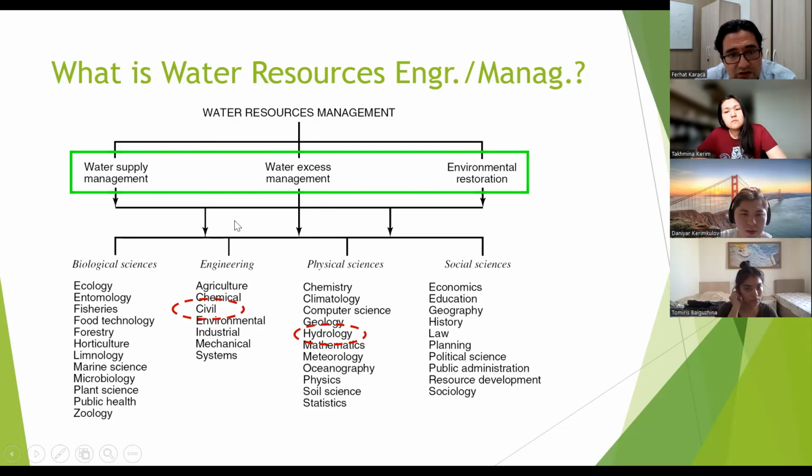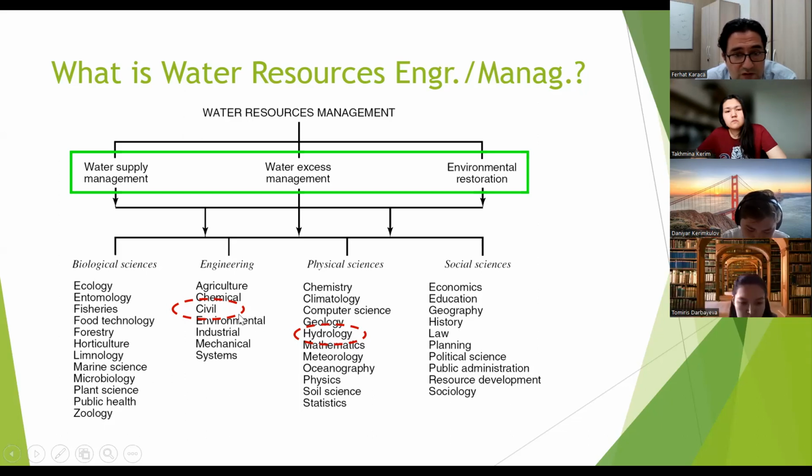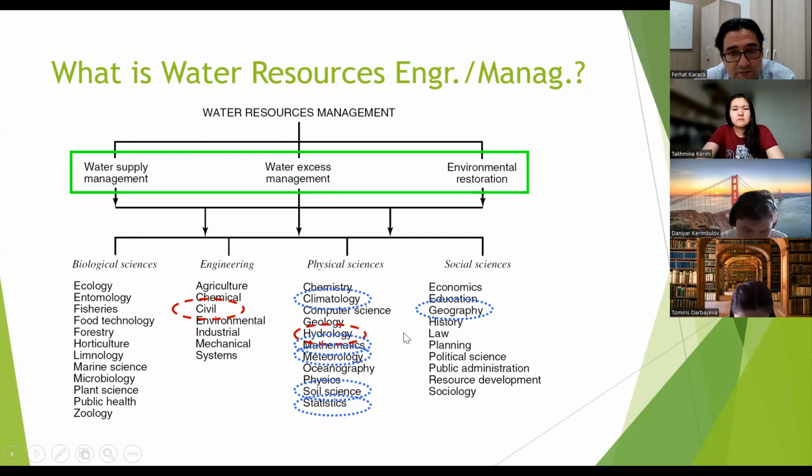Okay, so you may see that these are the sciences or disciplines linked to those parameters, and civil engineering is just there. Hydrology and civil engineering are directly linked disciplines, and it is one of the essential components of our education and our skill sets as engineers performing in civil and environmental engineering. Also, you might see that hydrology itself is related to climatology, mathematics, meteorology, soil science, statistics, and geography.